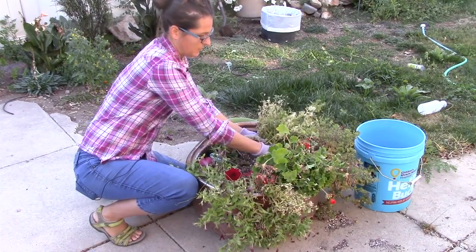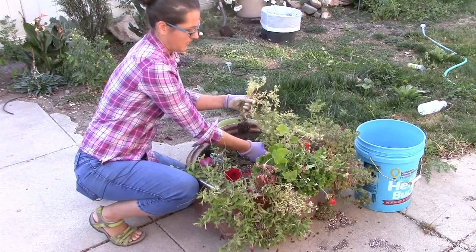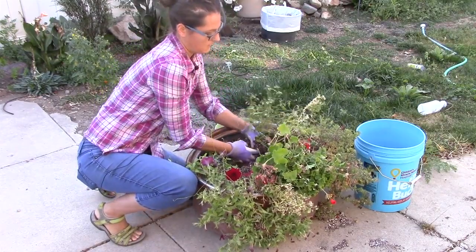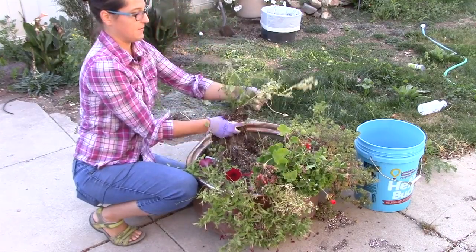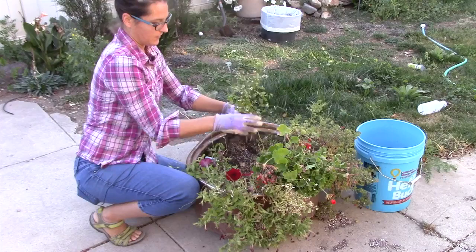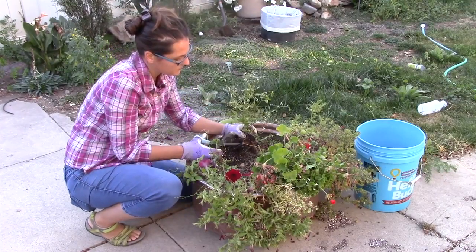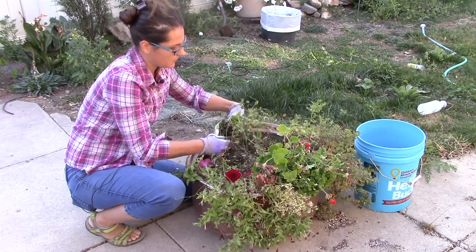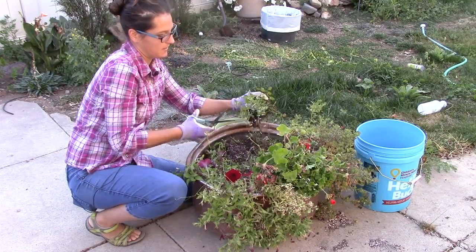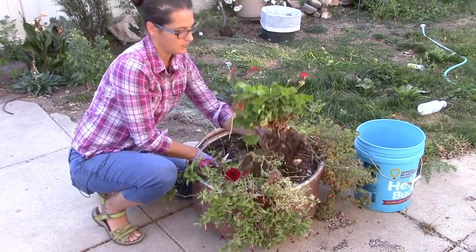The two that I use over and over are this euphorbia, that's not the euphorbia, right here. This one's called Diamond Frost. It's absolutely beautiful in containers or in the garden. So you give it a pretty substantial haircut before you transplant it into a pot. And then same with the geraniums.